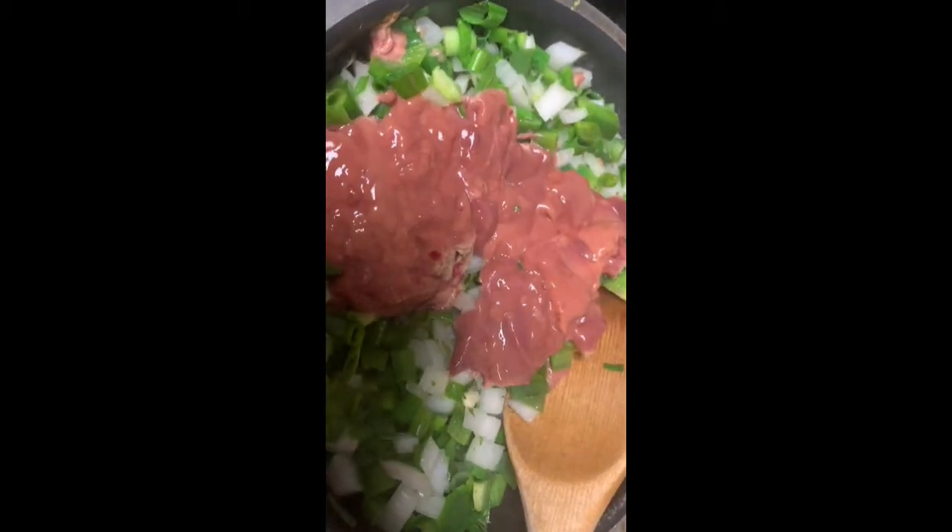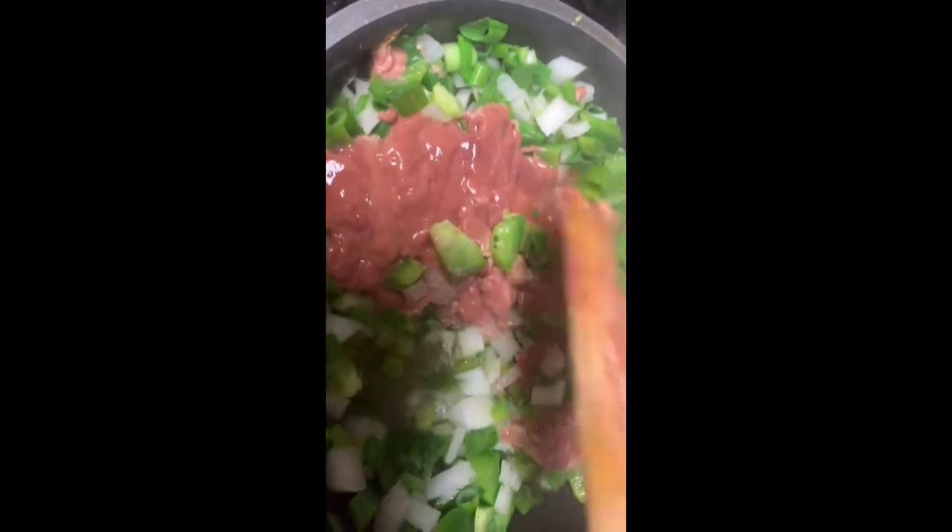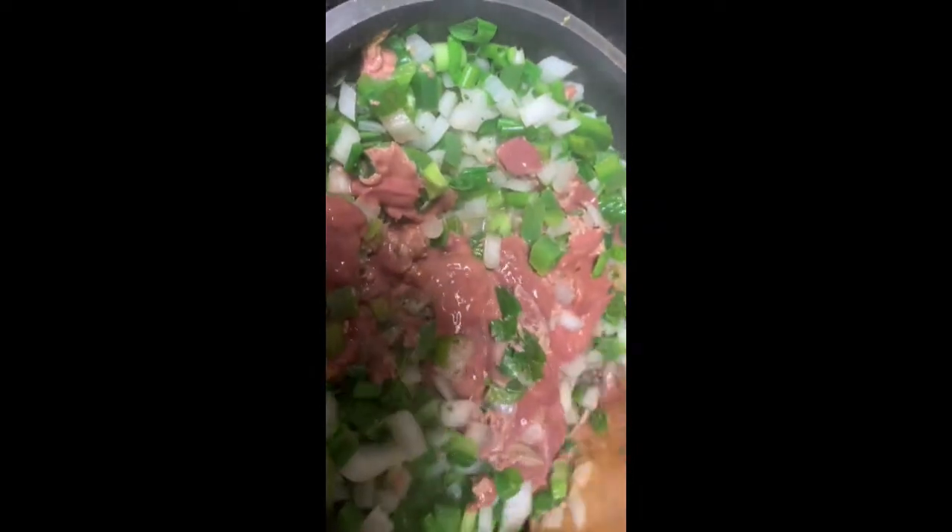I added the liver in with the onions, bell peppers, green onions, and parsley. This is not how it's gonna look once it's cooked — once it cooks down it's gonna look totally different. You can add the liver this way, or you can add it with the ground meat and dressing mix when cooking that down. I just decided to add it with the vegetables. You can tell it's already turning brown — it's gonna go really well with the dressing mix.